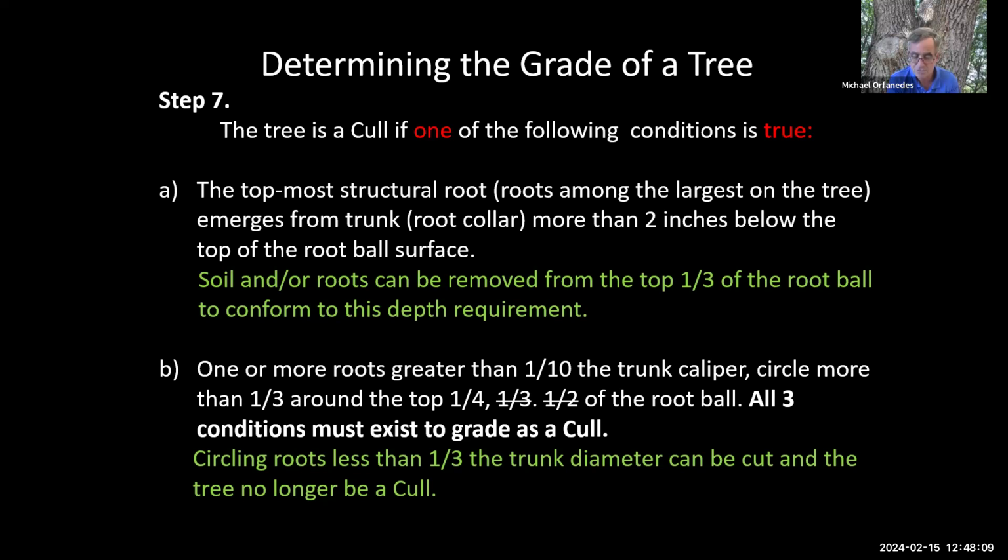And so what does that do? It encourages adventitious roots, which can become stem girdling roots. It deprives the tree of oxygen, which roots need to breathe. They just don't need to be wet. They need to breathe as well. Don't forget that. So that's a common error, and that can be a downgrade because it's such a common problem.